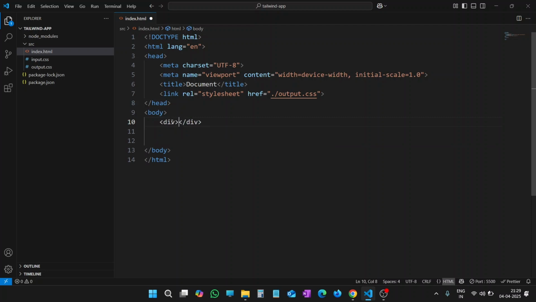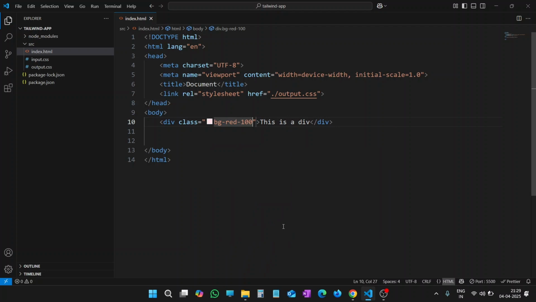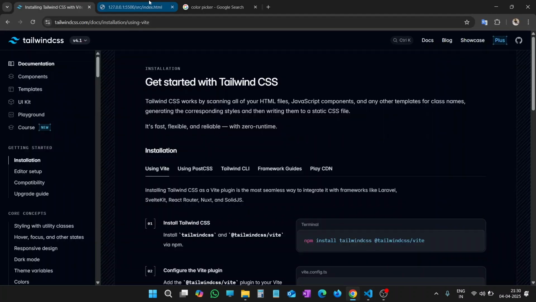Let's start with div. This is a div. And first of all, let's give some background color to it. Let's say BG red 100. Save the file and let's open. Refresh the page.